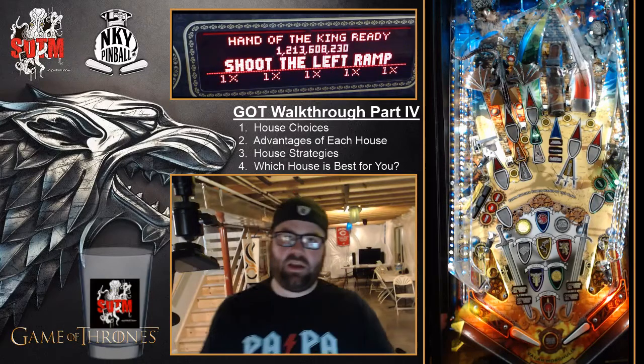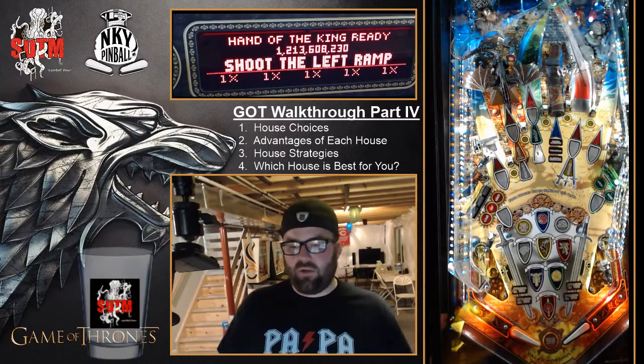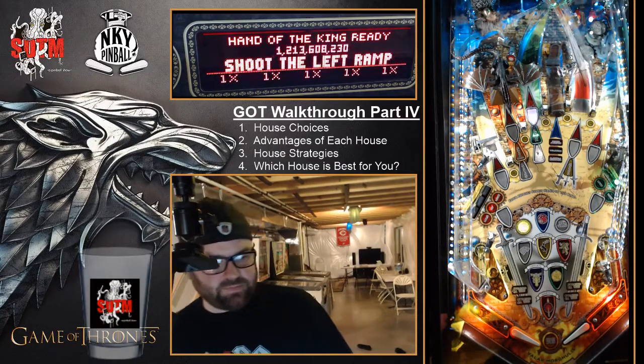Okay, Hand of the King. We don't need to do anything fancy. We're at the start of our ball, so we'll have our add-a-ball when we go in.